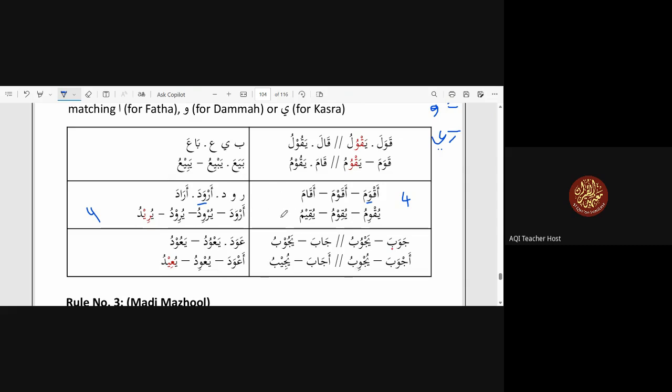I would like to ask someone to come forward and participate in one of these rules, breaking down these examples the way I broke them down, so that it can be understandable to others, and for yourself as well it will be easier to understand. So if anybody comes forward, explain this one.